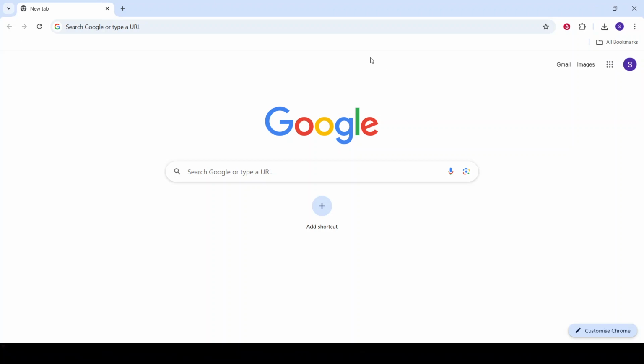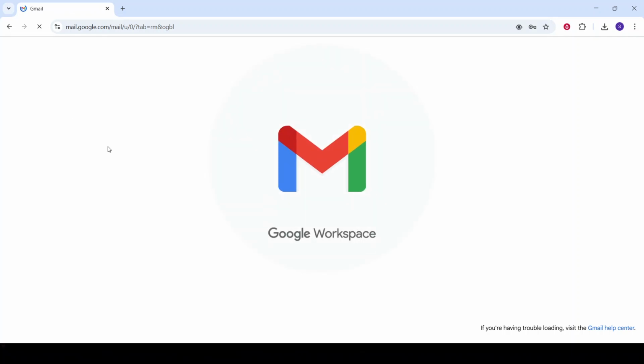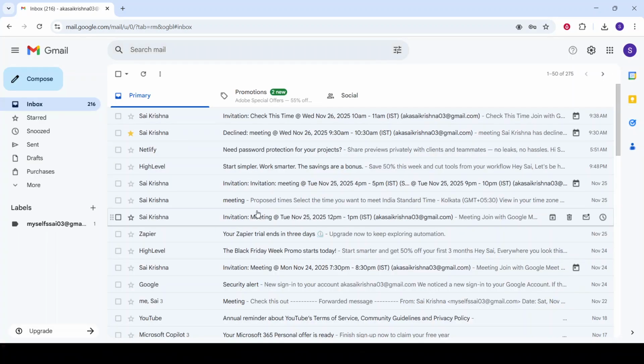In today's video, I'm going to teach you how to zoom out on Gmail screen. If your inbox looks a little too large or you want to see more messages at once without scrolling, zooming out is a quick and simple adjustment. This doesn't change anything in your Gmail account, it only changes how the page is displayed in your browser, so you can tailor the view to what feels comfortable for your eyes and your workflow.